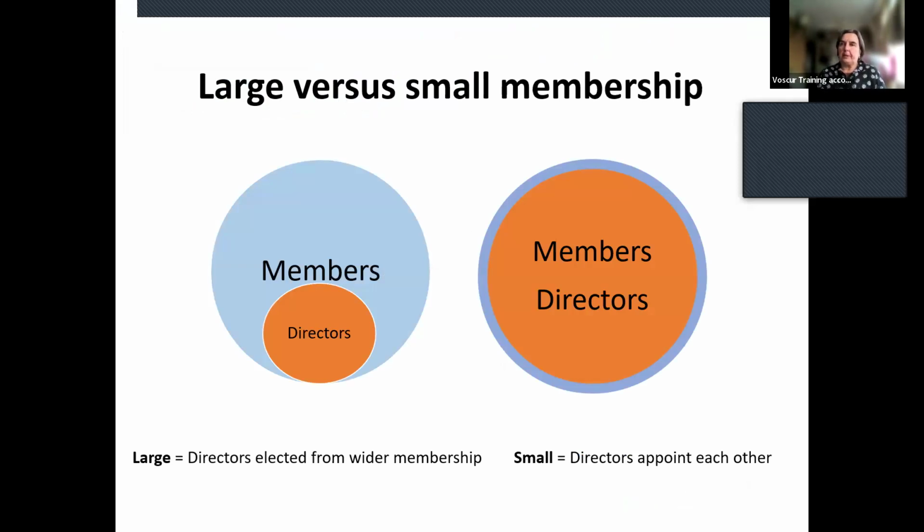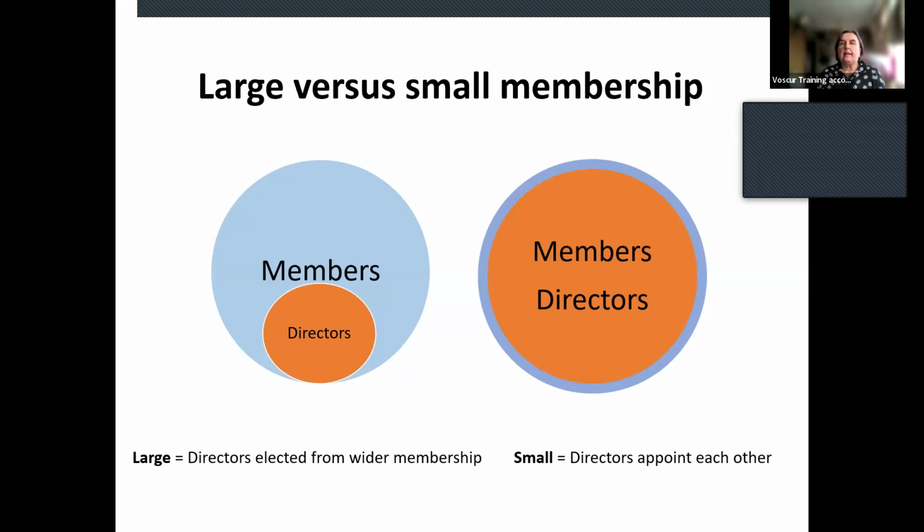If you have a large membership, an example here I can give is a sports club that I helped to become a CIC, where they had quite a limited number of people who used the sporting facilities regularly, and they saw those people as being very important, that they needed to be very involved in the management of the CIC.